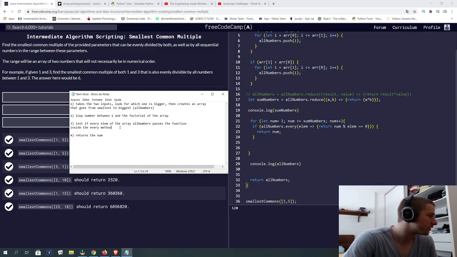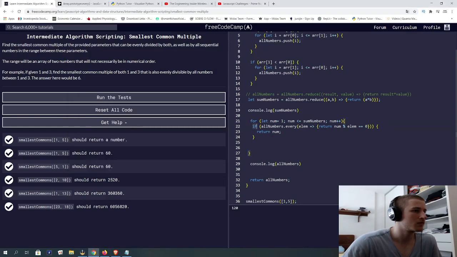Use else to break. Test if every element of the array passes the function set up in the every method. Line 22. So where do you want to break here? On this return or this one?